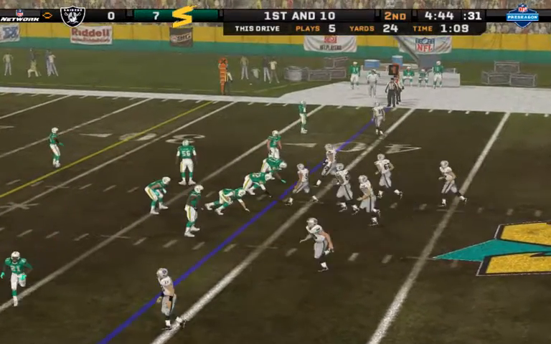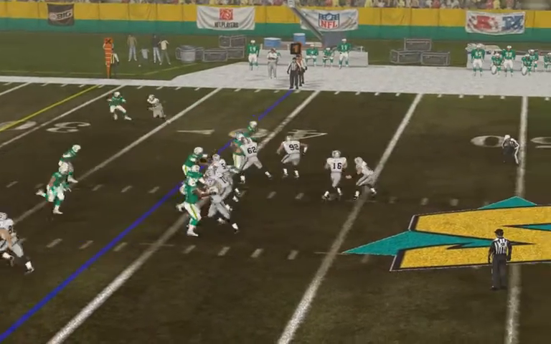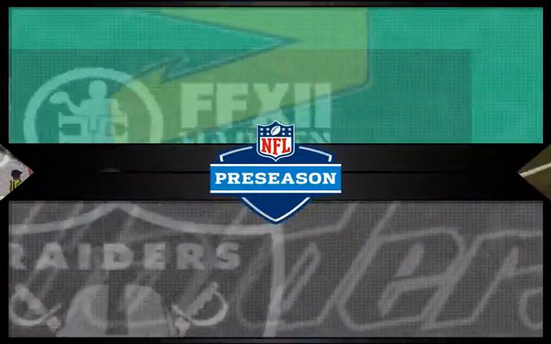Watch the back. Gets it away fast, right to the wide receiver. Number 21 records the tackle at the 32-yard line.